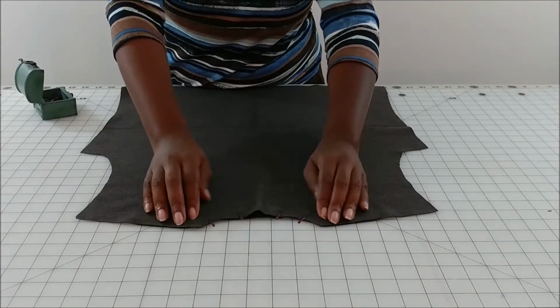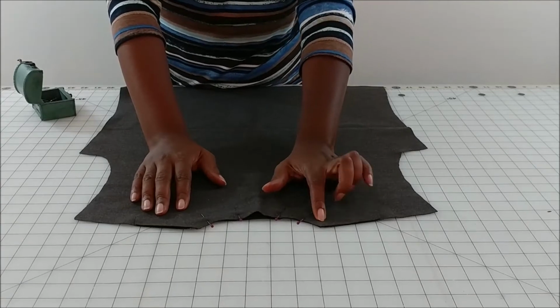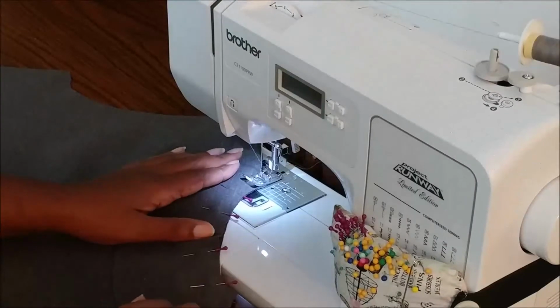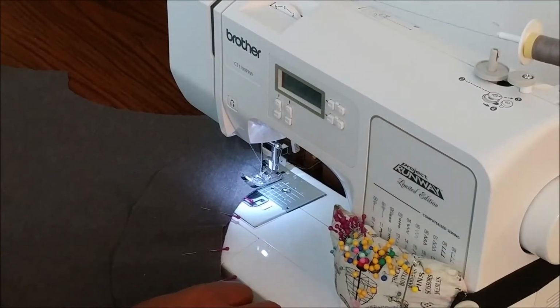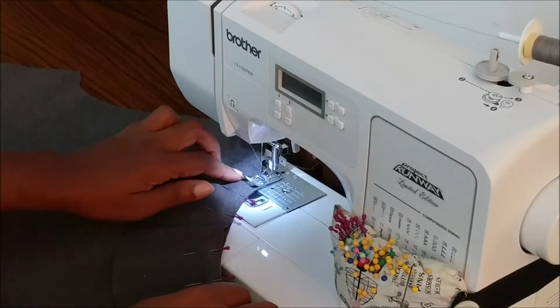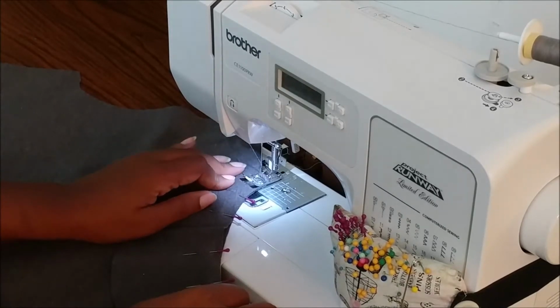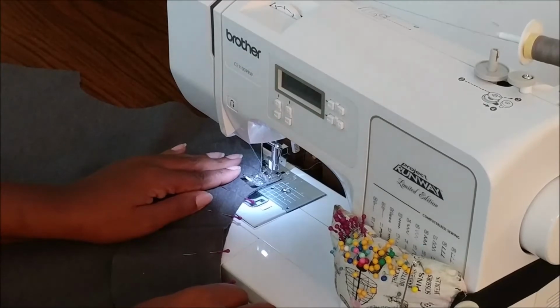All right, so I'm going to take this to the sewing machine and I'm going to sew. You should have some dots on here. I'm going to sew dot to dot. Now, don't forget to change back to your regular stitch after you stay stitch in the previous step. You want to make sure you go back to whatever your normal length stitch is before you add the back facing.